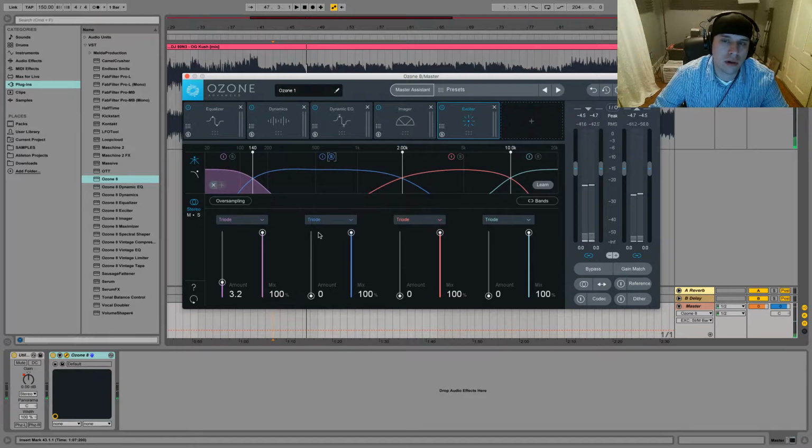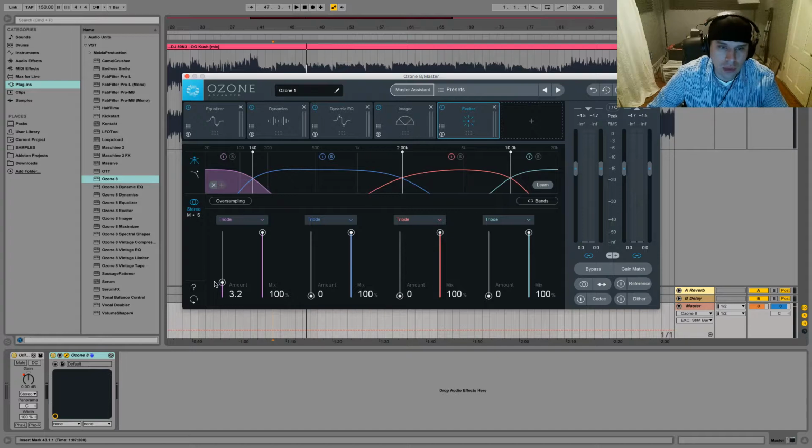Okay, so this part is what they call the exciter. I'm kind of amplifying these bands, kind of like a soft distortion amplifier. The Triode does it nice and real subtle, unless of course you crank it up for the amount. Normally when I use this effect, I will first crank up the amount. I'll leave the mix 100% because I want to hear exactly what I want to hear when I'm making the amp on it, on these bands.